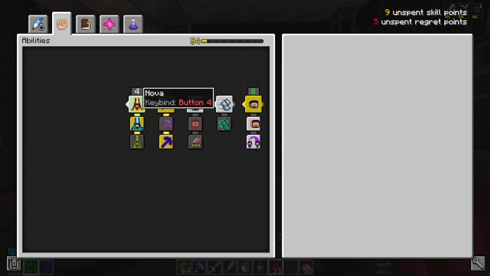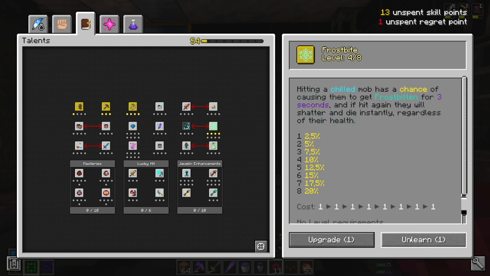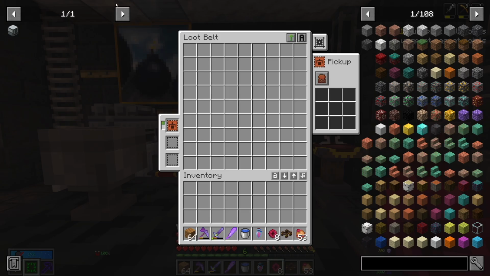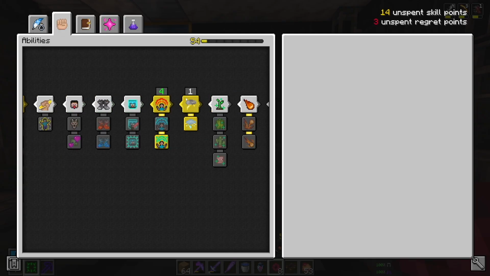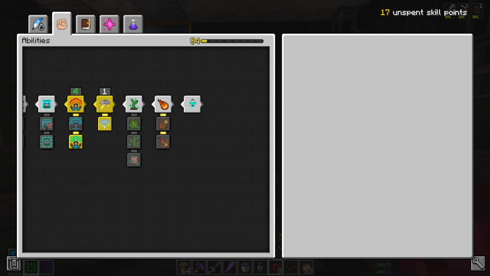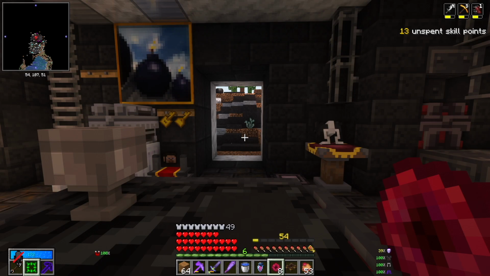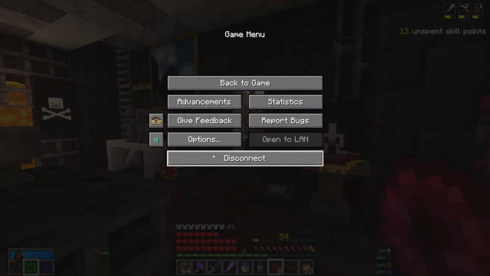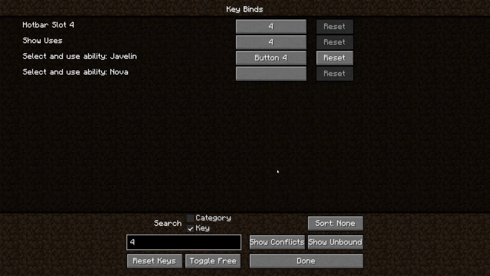I think we're going to get rid of Nova. And because of that, I'm going to get rid of Frostbite, because the Frostbite was based off of the Nova. So we'll just go here. We'll get rid of that. And I'm going to go ahead and grab Javelins times 2. We have that keybound already, which doesn't work. So let's go ahead and make sure we have that. Button number 4, rebound.